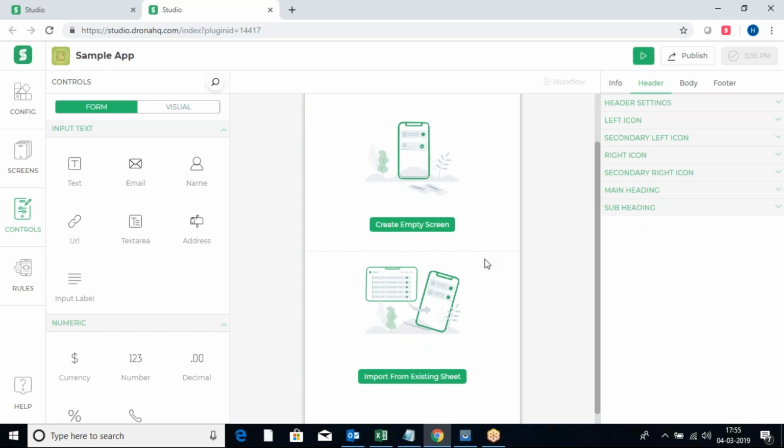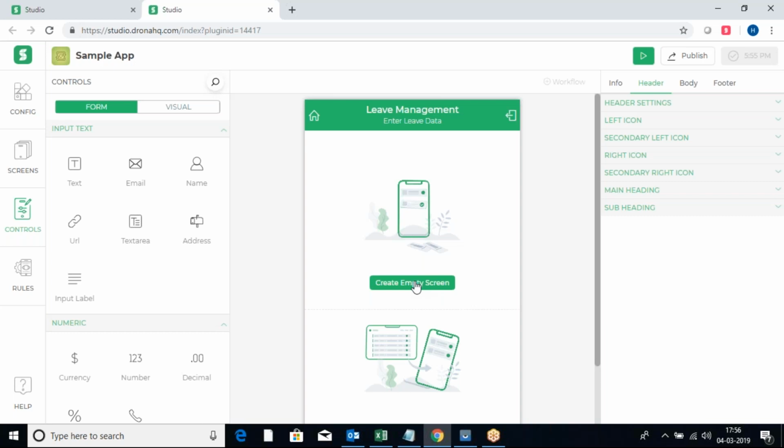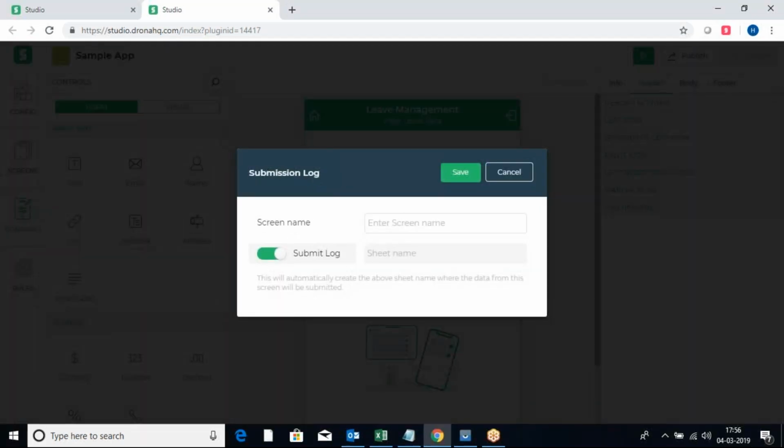One is to create the screen called empty screen, or, if you already have a database and a schema developed or written, you could directly import that schema in terms of the controls, so that this would act as a front end for your existing schema, and you can immediately publish that application without having to do much customization. So I don't have any schema written right now, so I'll create an empty screen.